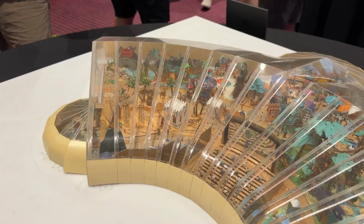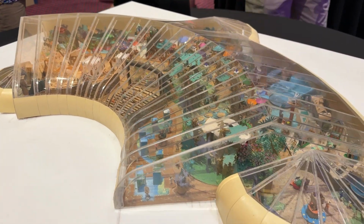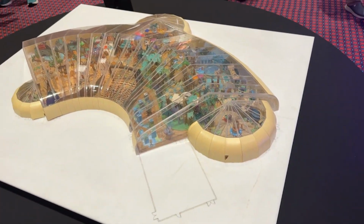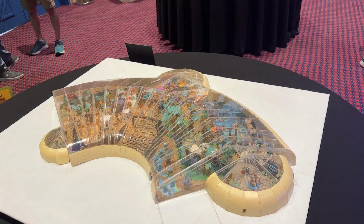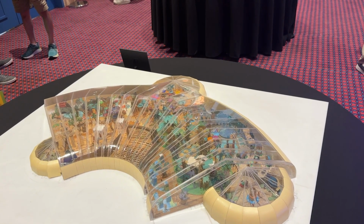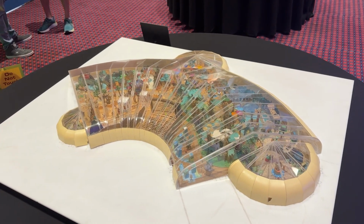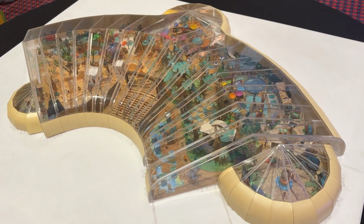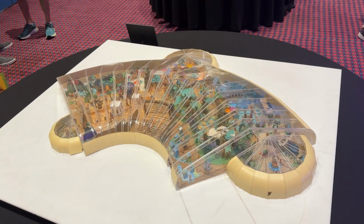So from there, we get into our model making phase. And then we get into our global explosion, essentially. Here's a model of the Millennium Village, which I remember very well. It's still there. I believe it's World Showplace now. But that is the model for it. Yes, it used to be full of all kinds of stuff during the Millennium Celebration.